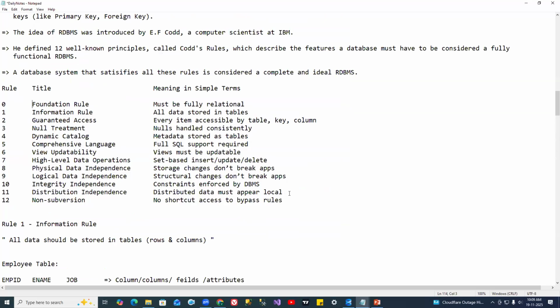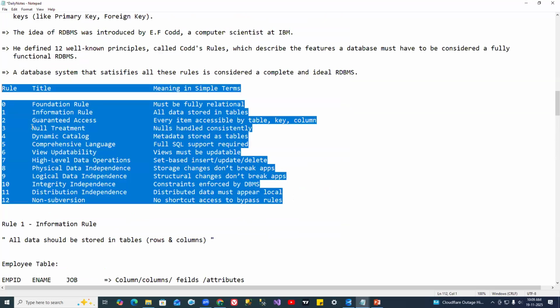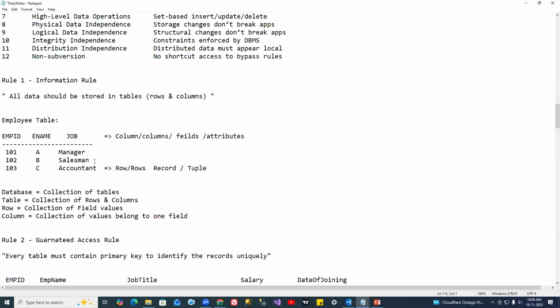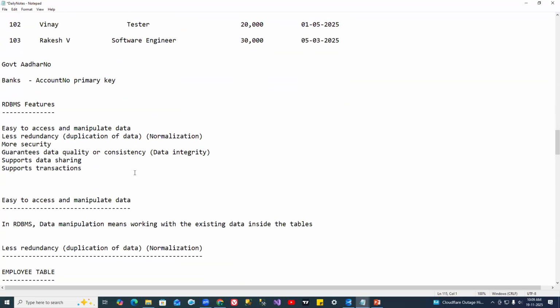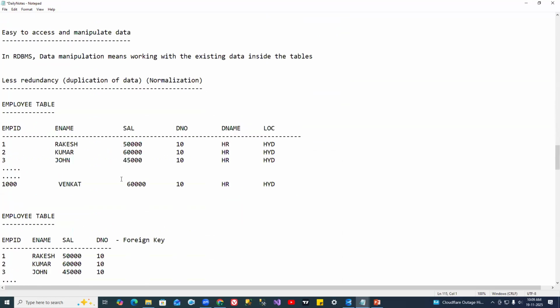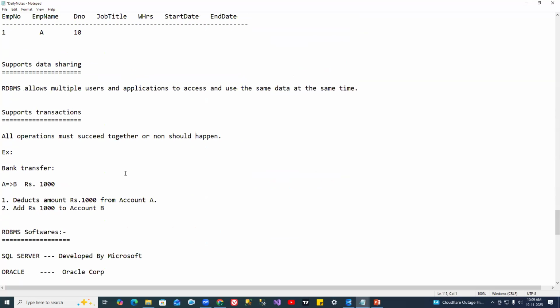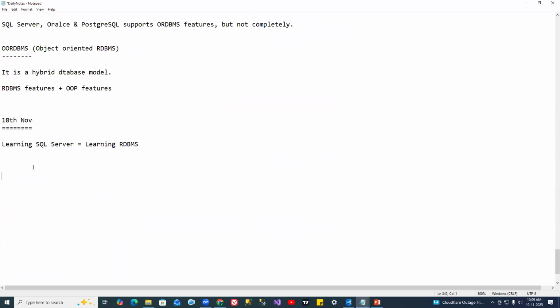I'm not trying to say to learn all these rules. That's why I explained only the first two rules. This you learned already in your academics. Here we are going to see practical implementation. But what I'm trying to say is, here you are learning SQL Server, but first you have to understand it is RDBMS, and if you know it, then you can work with the remaining RDBMS softwares, Oracle, MySQL, Postgre.